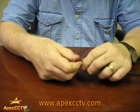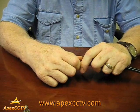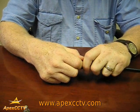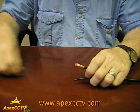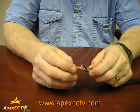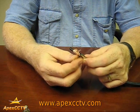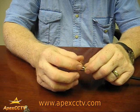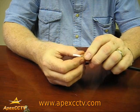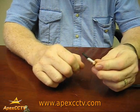Just kind of push and pull — it will pull off. You are going to get some of the copper coming off and it's going to separate. The copper mesh in there is pretty fine. Once you've pulled that off, you can pull the base up and start peeling the copper back. This is where you're going to see that you cut into your copper some. The copper is very fine — when it bends back, a lot of it is going to break loose. What you've done is exposed the plastic insulation around the center core.